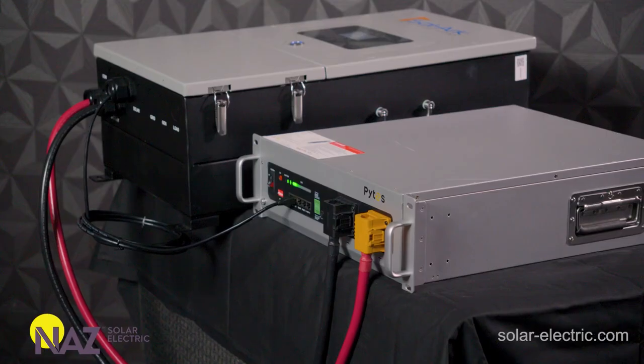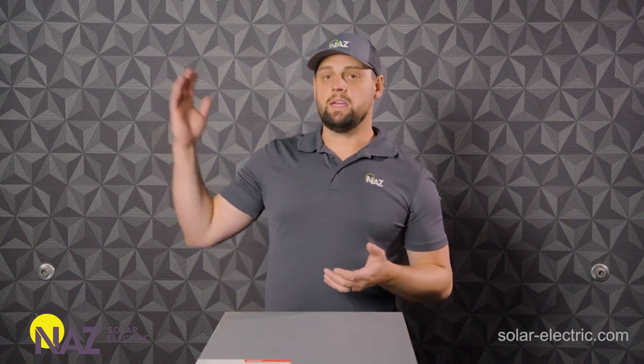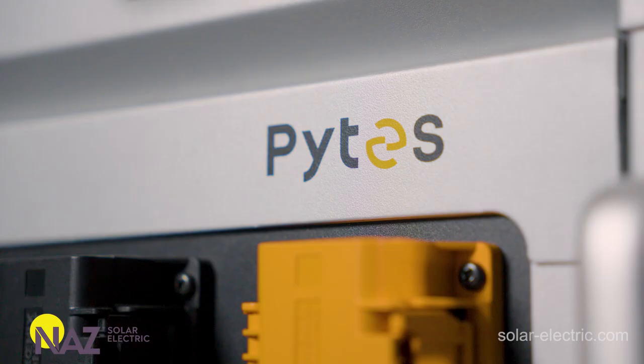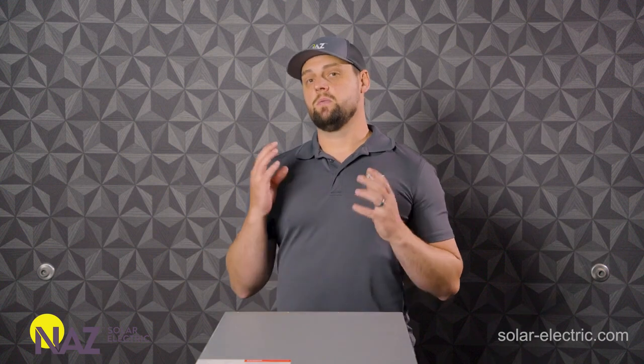When we're designing with lithium batteries, it is incredibly important that our systems have closed-loop communications. This allows the entire system — the inverter system and the batteries — to understand what is going on. Without closed-loop communications, the inverter system is kind of clueless with respect to the batteries, and the batteries aren't able to communicate what they need. Closed-loop fixes this, and Pites has this locked down. These batteries can communicate with all sorts of popular products on the market, including Solark and Victron — very common products for us to be using with our systems.